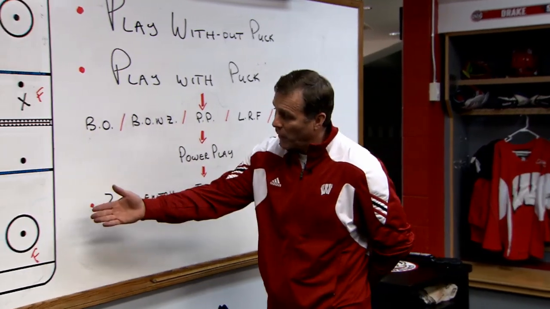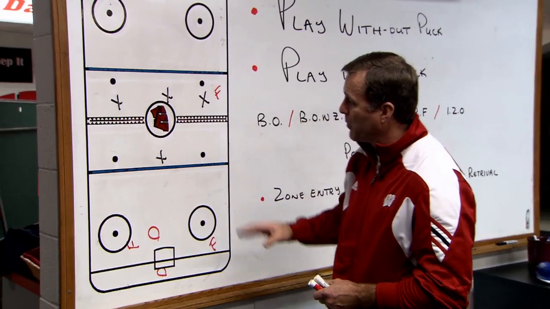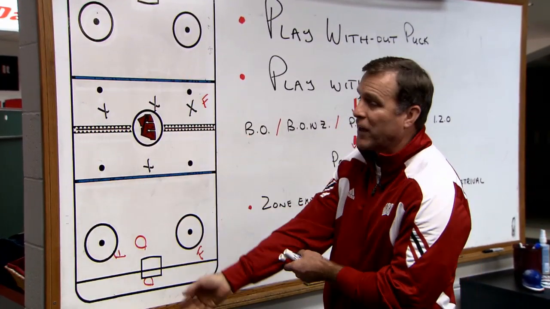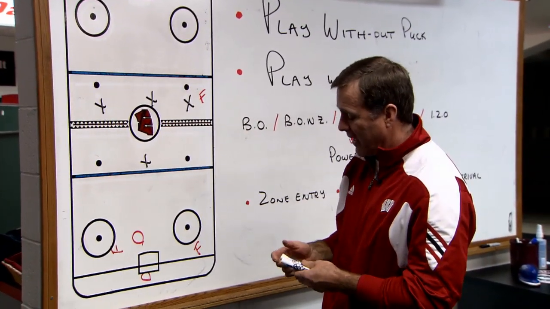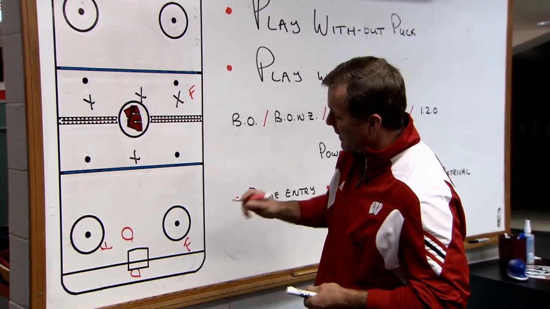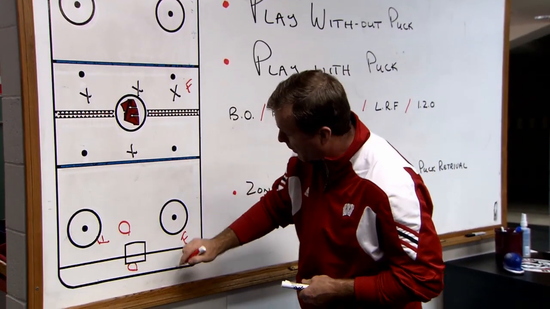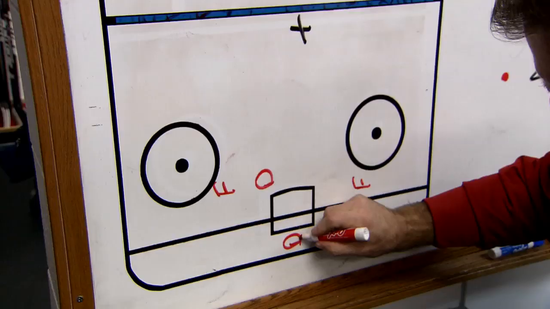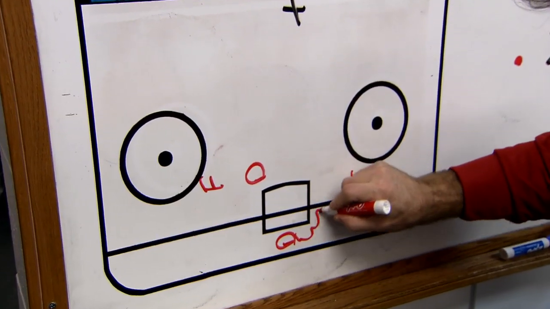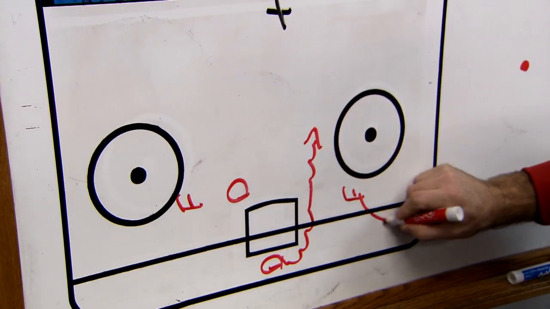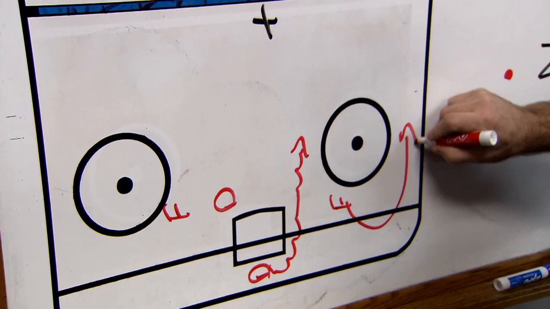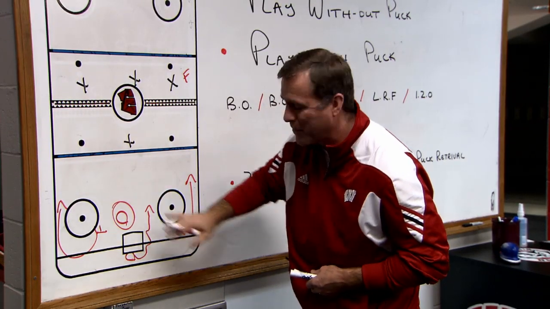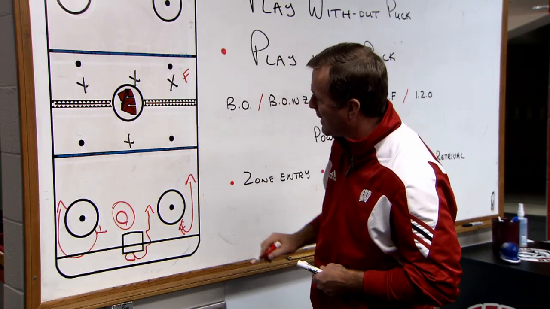As you look at the whiteboard here, we've kind of set it up. You can see that the defensive team is in a 1-3, and we face this a lot in the WCHA. What we like to do here — as you can see where our people are positioned — our defenseman, usually number six, Mr. Schultz, is very good at this. He's going to swing and bring the puck. We've got a forward that'll swing here, a forward that'll swing here. This defenseman is kind of like a safety valve — he's going to be our late guy coming up.